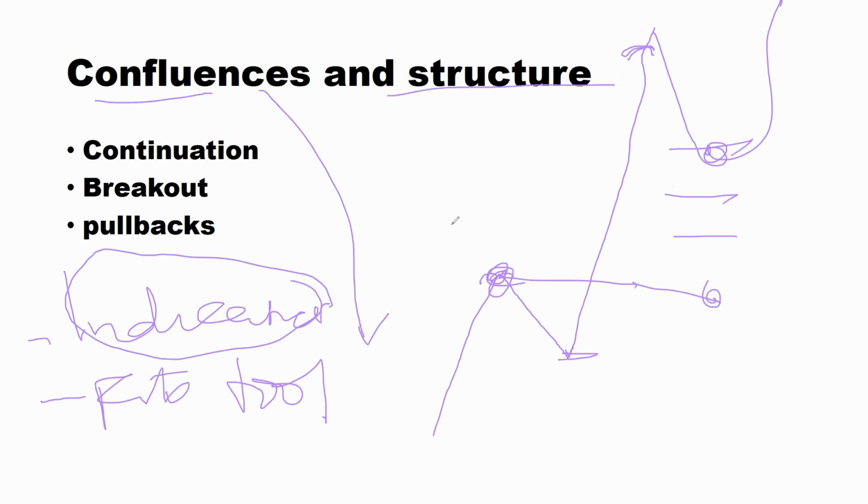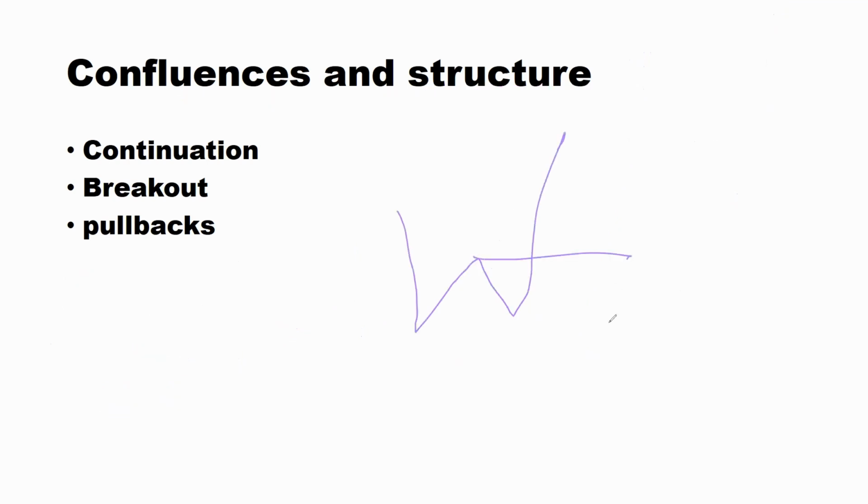For example, if I have a W, I'm just going to give an example. If I have a W here, the market has broken this turning point. So I'm going to expect the market to come back and retest this point here. So it's confluencing. If you're waiting for a continuation, this is your point of waiting, then to continue. If you're waiting for a breakout, still, you can either take the trade here for it to move upwards, or you can wait for the weak retest momentum here, and then you can take your trade. Or you're trading pullbacks, like I've said. You're trading from up here down to here. So it's up to you to decide that I'm going to use this style here.